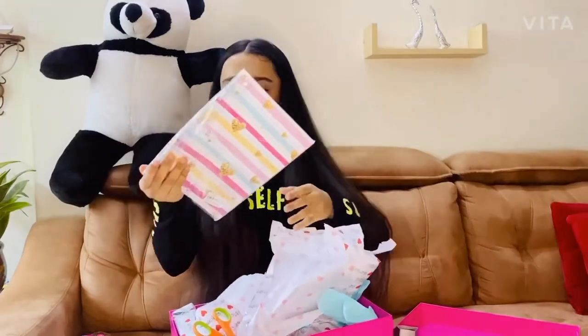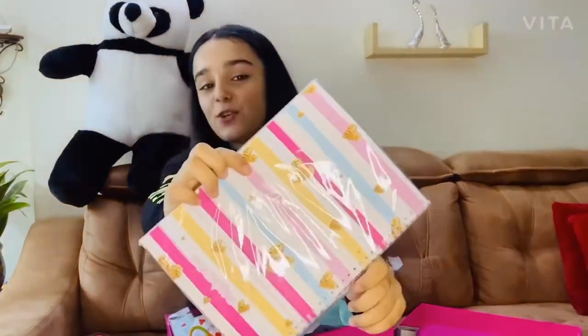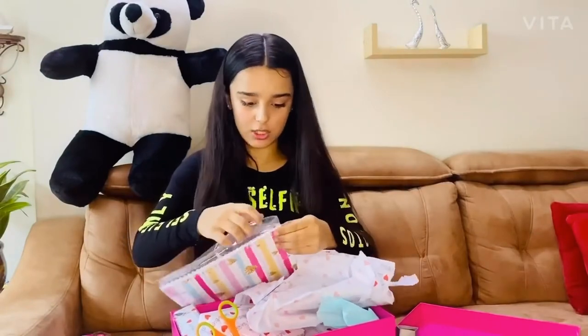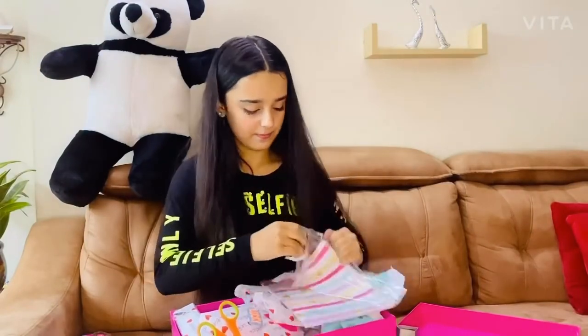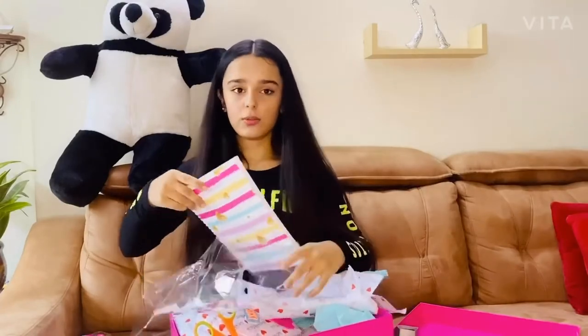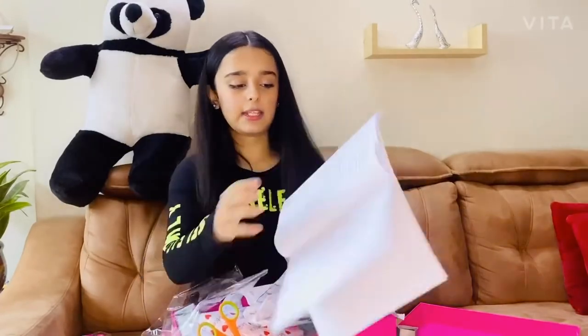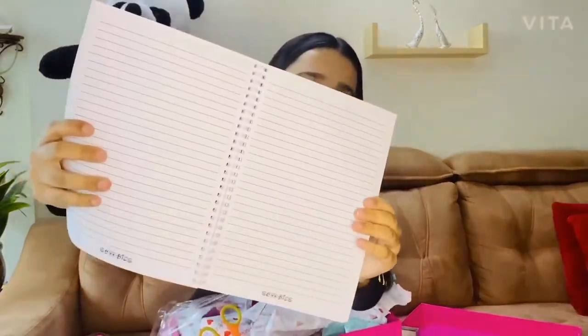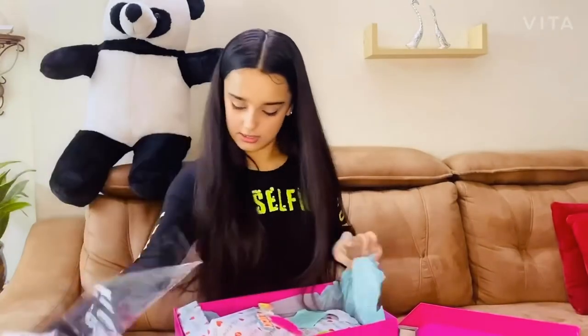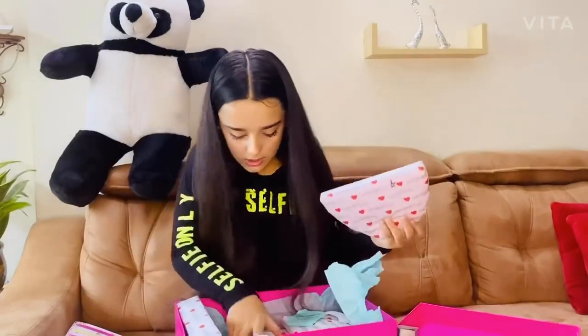Okay. Oh my god. This is a notebook. It's really cool. I'll open the whole thing and show you one of the pages also. They have these lines on them, they're not plain. So that's a good thing. I'll use everything, nothing is going to waste.